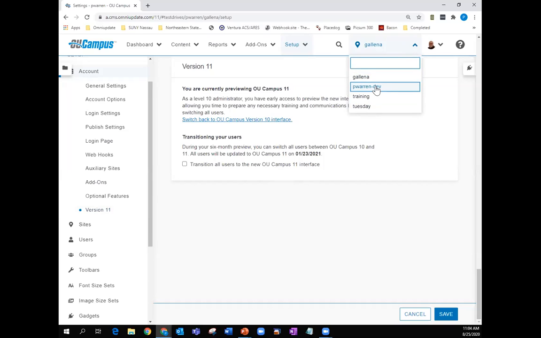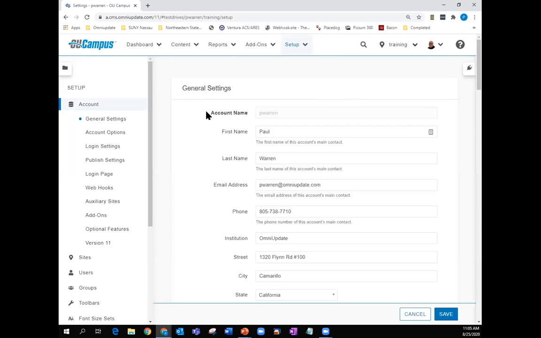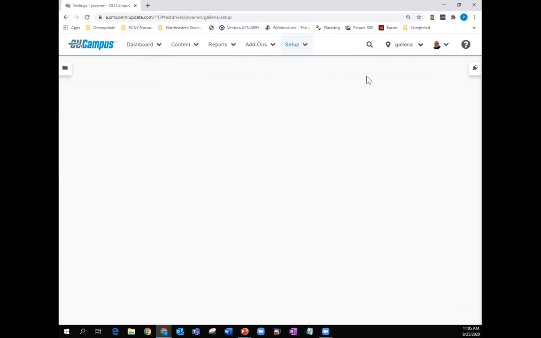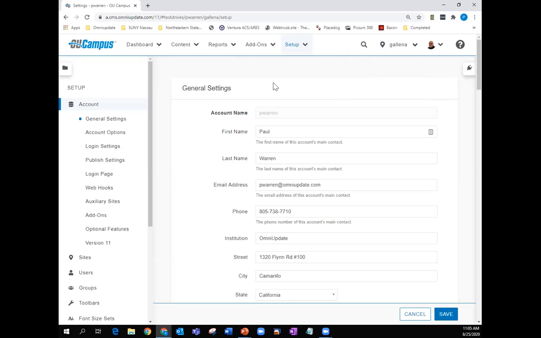Now, if I've got users and maybe I don't want them to have access to all the sites, they'll still see them up here and be able to go to them. But I'll show you in a little bit, if we wanted to prevent them from going into any folders or files on a specific site, we can use our groups to modify that and control where people have access within their sites. I'm going to come back to Galena here. This is my primary site that I use for pretty much everything.